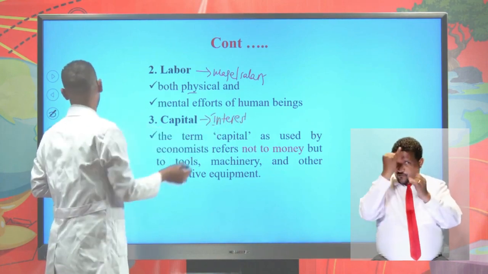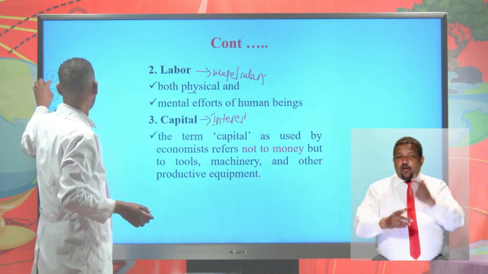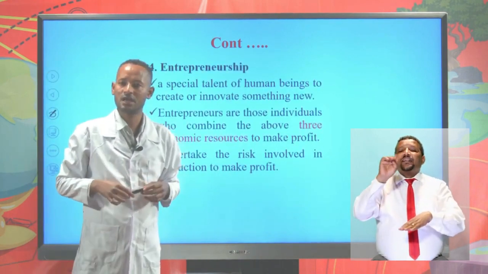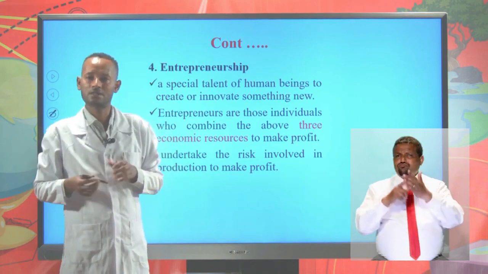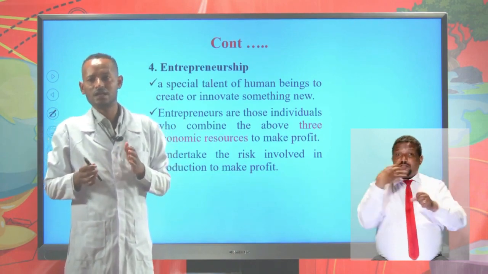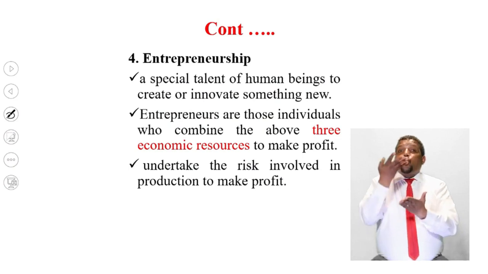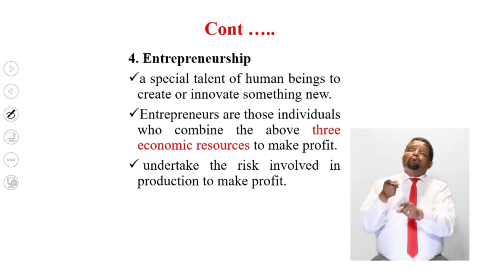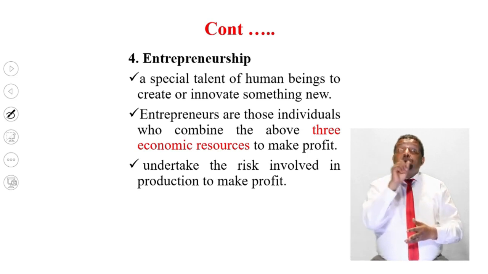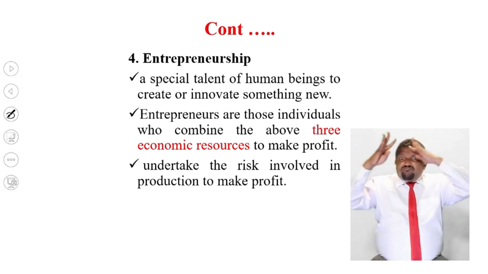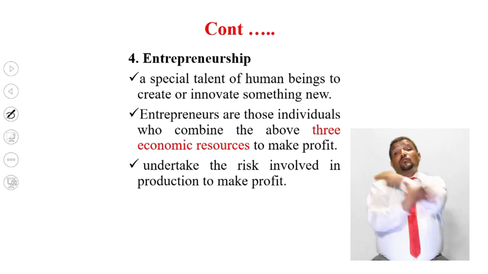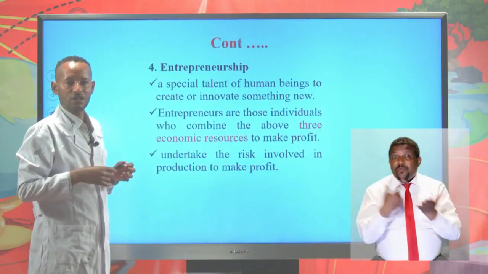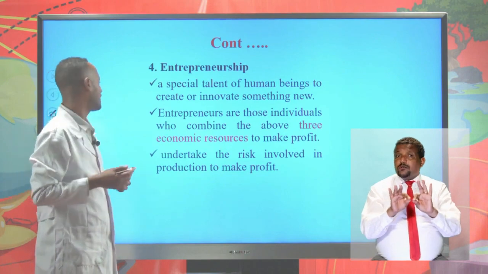And finally, the fourth economic resource is entrepreneurship. This is a special talent of the human mind to create something new. This is the resource that makes countries either rich or poor. The Americans are rich because they have a lot of entrepreneurs, but we are poor because we have a small number of entrepreneurs. So this is a very important resource for the development of every country.